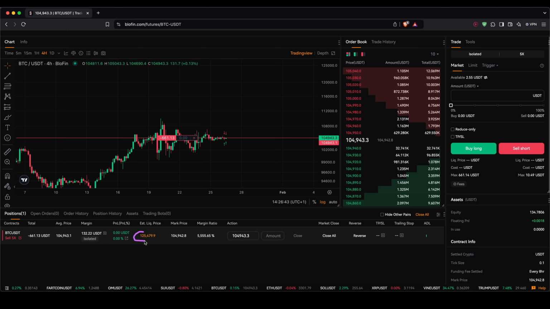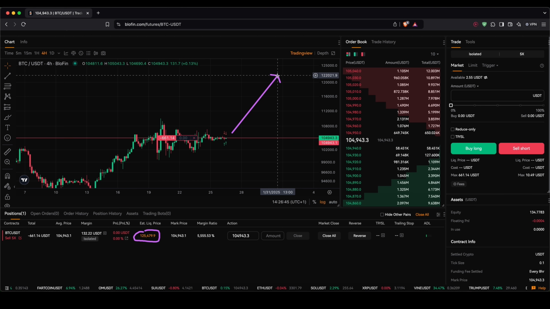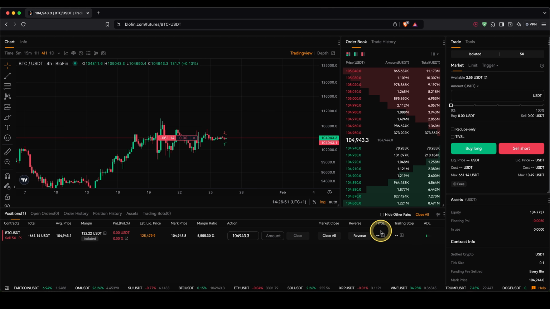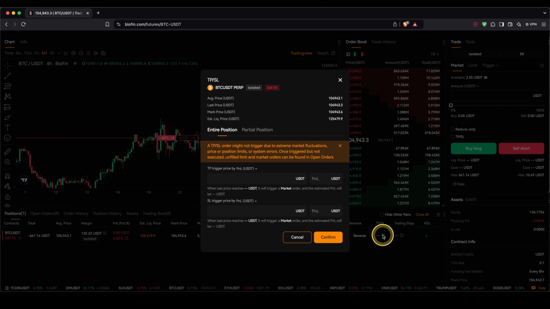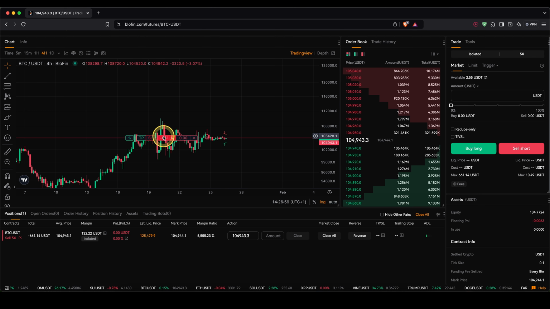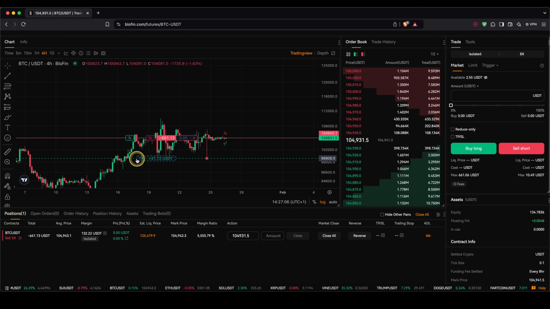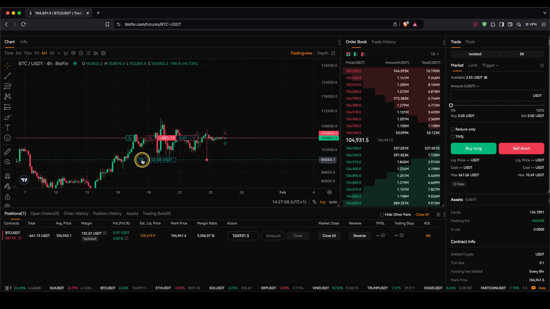The estimated liquidation price right now is of course also above the current price because I'm making a loss if the price goes up. And same goes for my take profit and stop loss. If I just go down here, click on this plus icon, I can set a take profit or stop loss the same way I did the last time here at the beginning. Or what I also wanted to show you is if you just hover with your mouse over your position right here, tap and hold on take profit and now move it down, you will see immediately how much profit you will make at those prices. This also works for the long position, by the way.